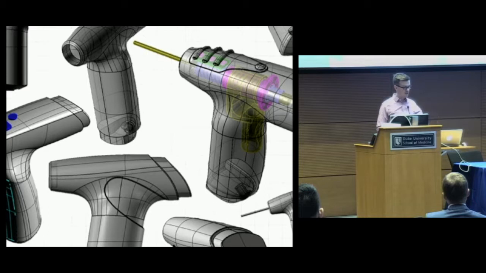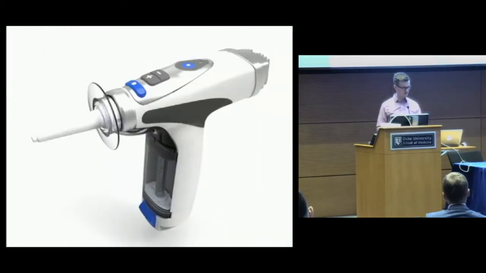Now, with all this information, we're just iterating around, getting closer and closer to a solution. So here I've basically applied some rough geometry of the internals and started putting a skin around that based on some of the initial form mockups that we moved forward with.